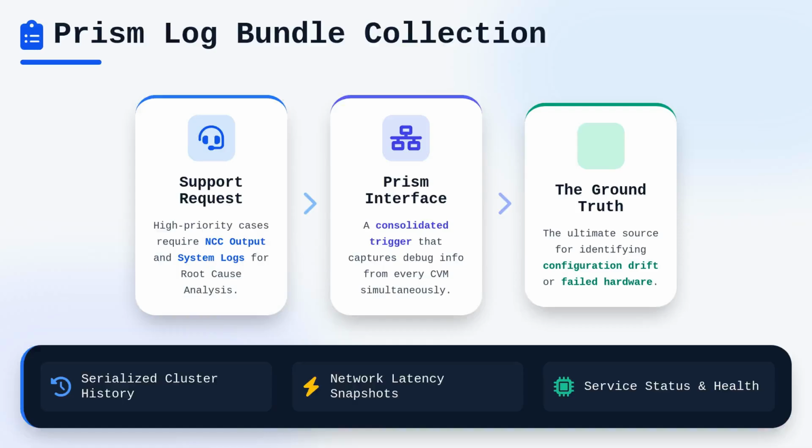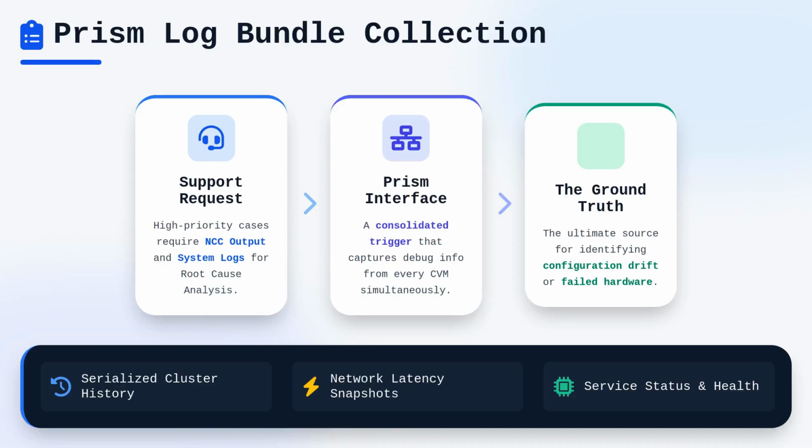While automated systems are powerful, there will always be situations requiring a manual deep dive into system health, which brings us to log bundle collection via Prism. When you open a high-priority support case, engineers will invariably request an NCC (Nutanix Cluster Check) output and a bundle of system logs to perform a root cause analysis.